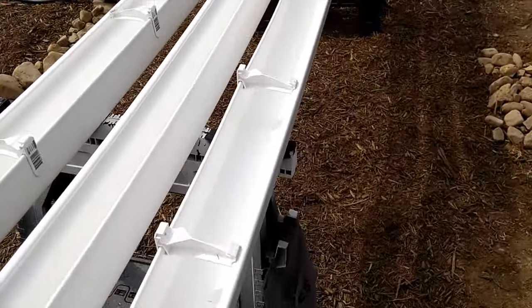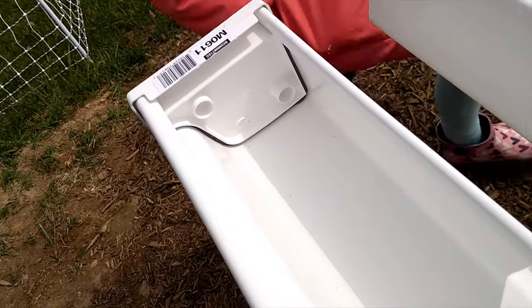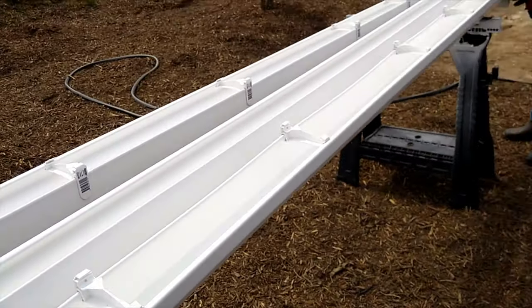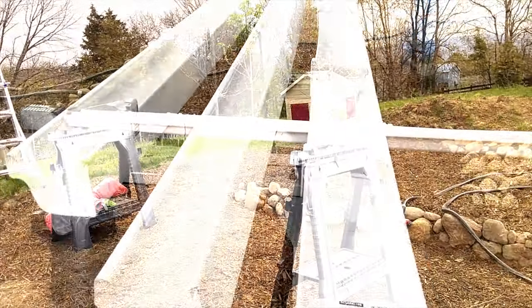That's pretty snug. See, it has a seal all the way around it, so we're good. I don't want to do that one. No, not yet. I'll show you what we're doing.